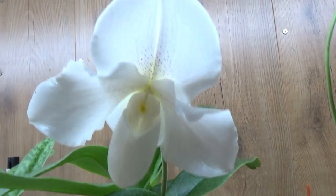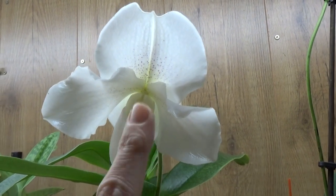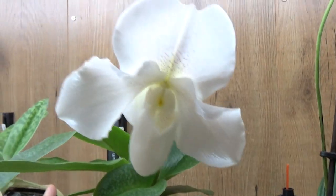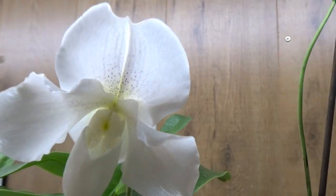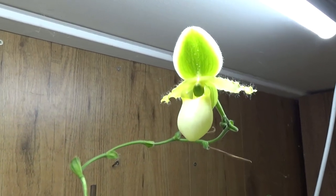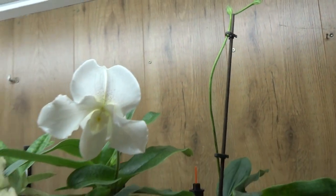Above, this Paphiopedilum is still in bloom. I did a repot on this one in October and it was already in bloom, but it's still the same bloom. Yesterday I saw it's starting a new bud — so it adapted beautifully to the new system and still kept on blooming. Can you believe it? I was expecting it would fail because of the repot, but it's looking stunning. And next to it we have the Pinocchio Alba, which also kept on blooming like nothing happened. Absolutely beautiful.